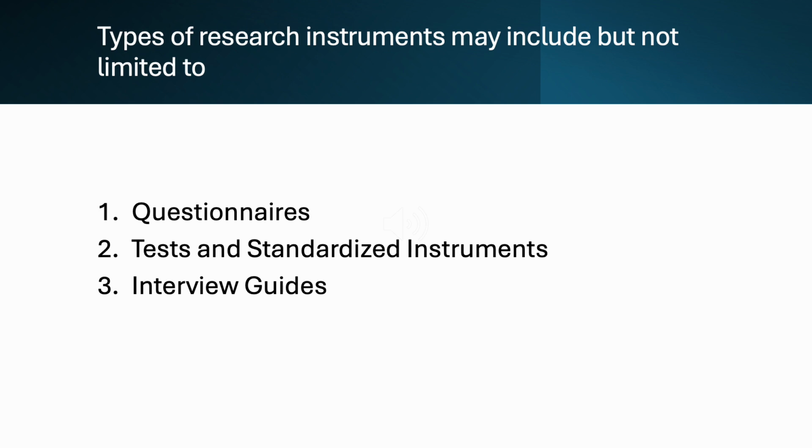Third, interview guides, primarily used in qualitative research to structure conversations and explore participants' experiences, perceptions, or opinions. Interview guides can be structured, semi-structured, or unstructured. Structured interviews follow a fixed set of questions. For example, how long have you been a teacher? Semi-structured interviews include core questions, but allow probing for clarification, such as, can you explain your remote teaching experience? What strategies did you find most effective? Unstructured interviews are open-ended discussions guided by the study's objectives. For instance, tell me about your thoughts on education during the pandemic.